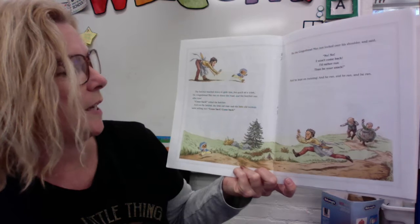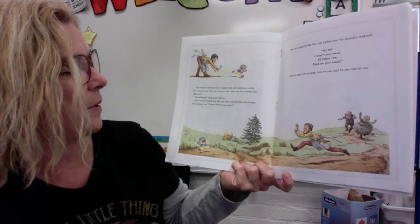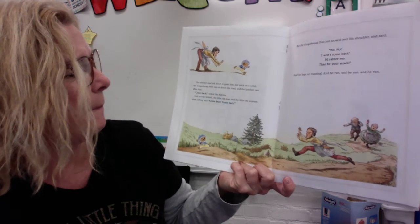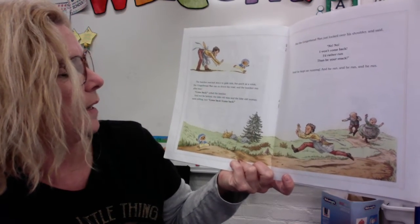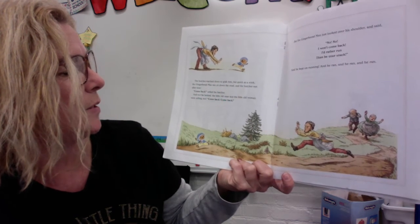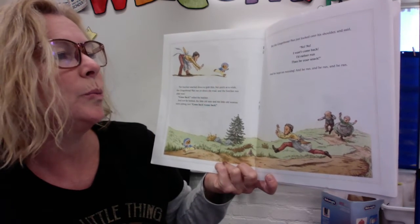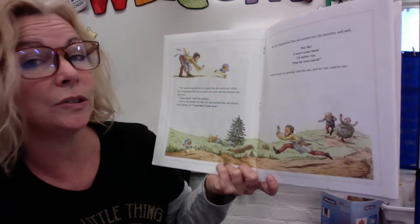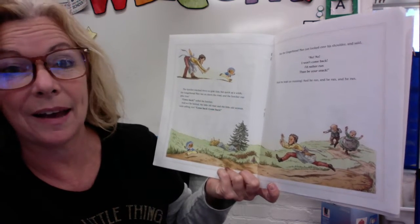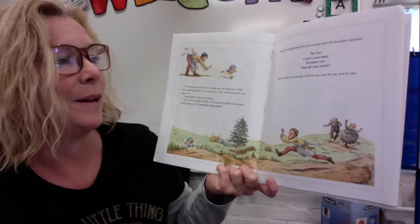The butcher reached down to grab him, but quick as a wink, the gingerbread man ran down the road, and the butcher ran after him. "Come back," yelled the butcher. Not far behind, the little old man and the little old woman were yelling too, "Come back, come back." But the gingerbread man just looked over his shoulder and said, "No, no, I won't come back. I'd rather run than be your snack." And he kept on running.